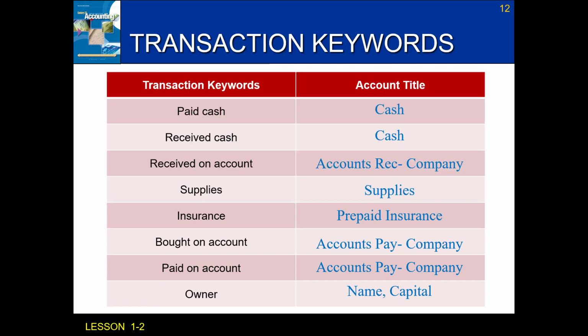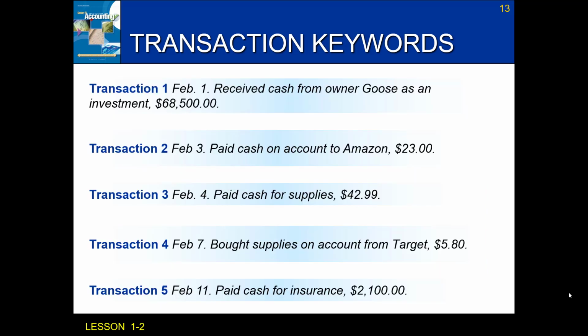So now that we've identified which transaction keywords match to which account titles, we're going to actually practice what we would do in accounting. So here's a real life example of a transaction that you would receive, and what we would want to be doing is picking out the account keywords and matching those to two account titles so we can figure out what to do with that transaction. So when I read a transaction, I just go left to right, and as soon as I come upon an account keyword, I highlight it.